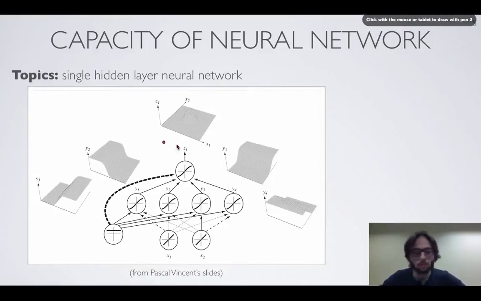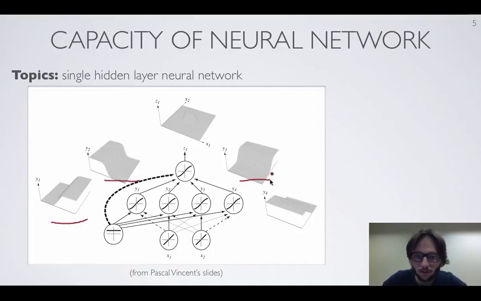And now we can go into a context that's a bit more complicated, where we could get 4 neurons that would compute these 4 functions, and by combining them in a fairly similar fashion, we could actually get at the output a localized bump. So for values of these inputs, x1 and x2, within this part here, we could get an output which actually is large and low everywhere else here.